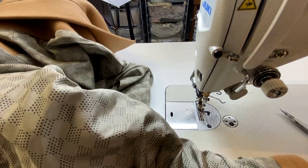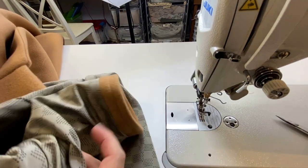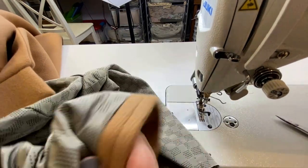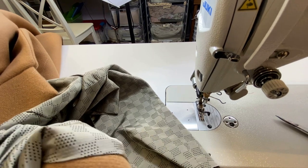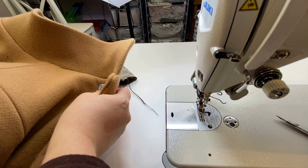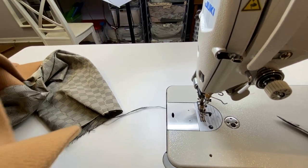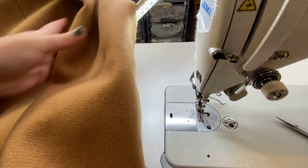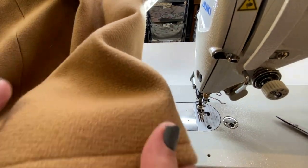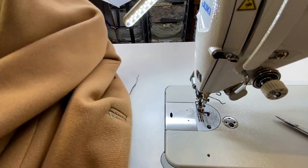Okay, let's look at that from the outside. Let me turn it around. This is why coats need to be professionally pressed when all is said and done, because you turn things in and out and all the way around. All right, so there is that sleeve. Oh, I think that looks beautiful. I really like the top stitching on this very lofty fabric.